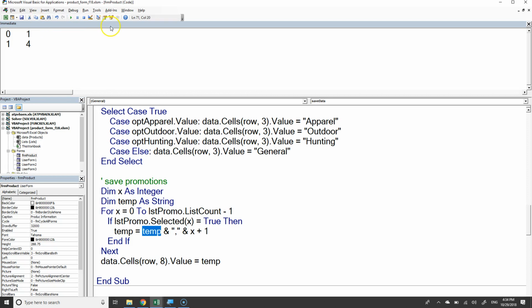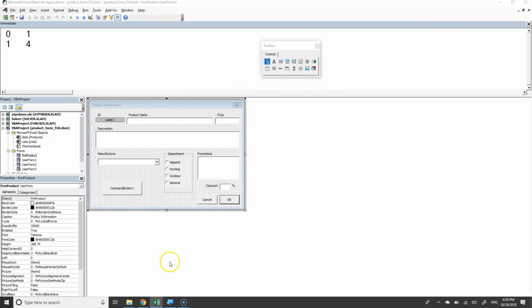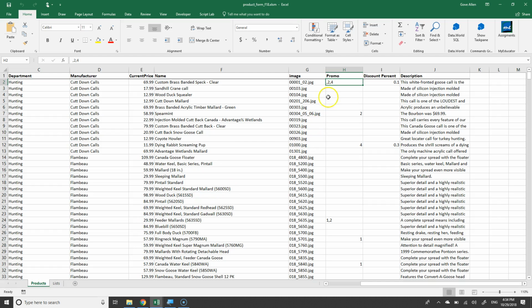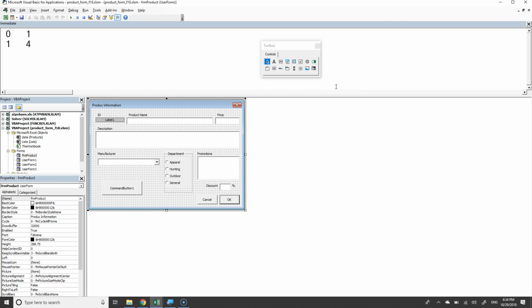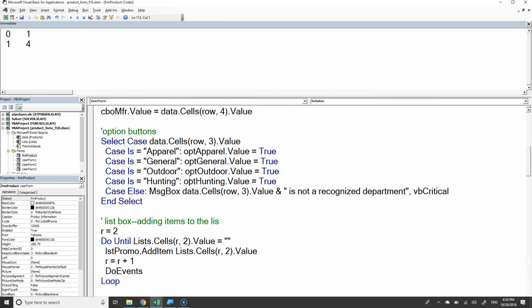Let's take a look. Go ahead and run it. I'll change this to be 2 and 4. I'll say OK. Let me go look at the data that we wrote. And there it is, comma 2, comma 4. Truth is, that'd probably be OK, but what would I prefer to see here? I don't want that comma at all. So let's just get rid of that first comma. I do want some commas, but not just that leading comma. And there's always going to be a leading comma. So that makes this part really easy to get rid of.